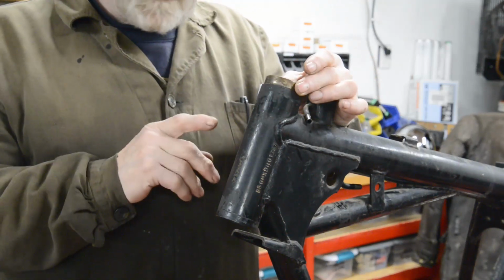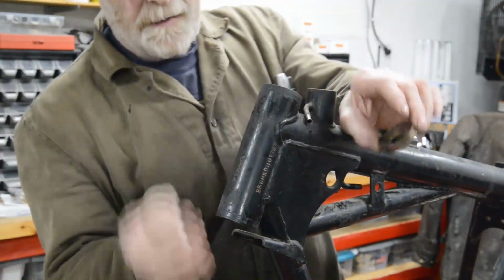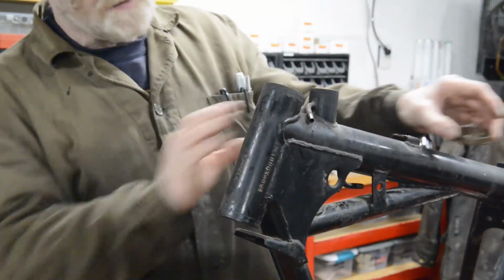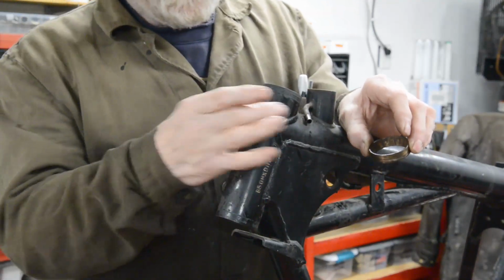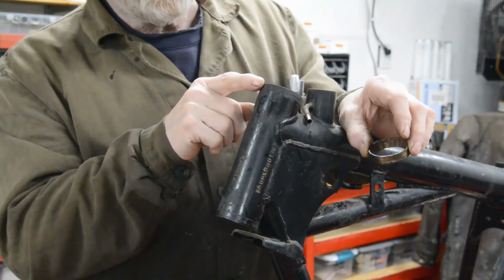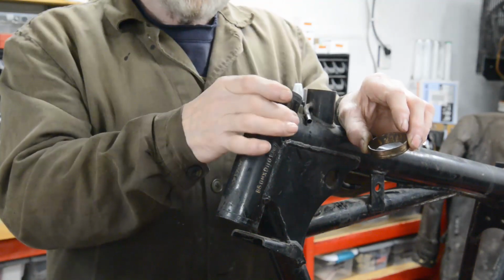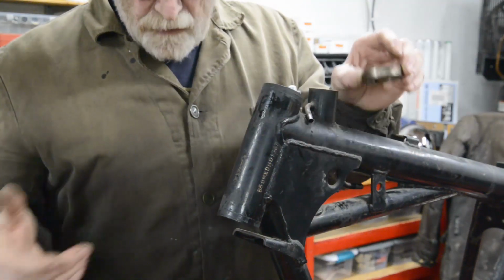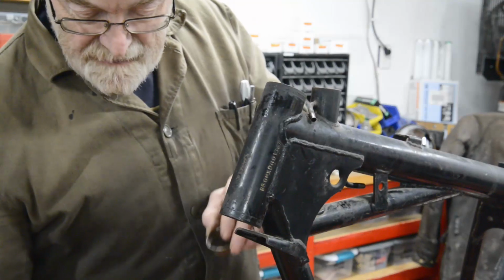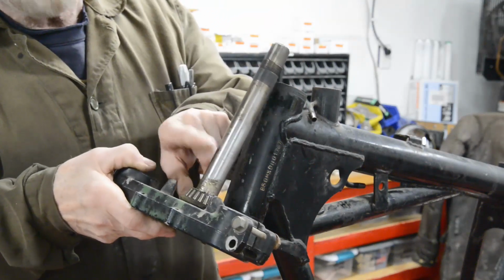Now what I could do, if I can set it up in the mill, first this way up and then turn the frame over, though there's so much frame sticking out the back end it would be really difficult to hold, is bore it out. Even though it would make the wall very thin here, I could then sweat a collar onto that and even weld it up. Well, that seems a lot of work. So what I'm going to do instead is make a new stem for this.